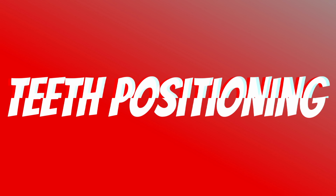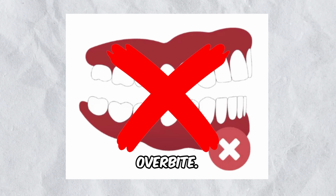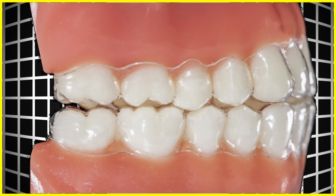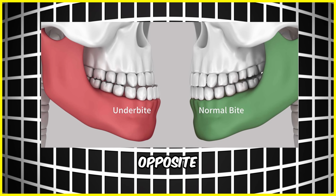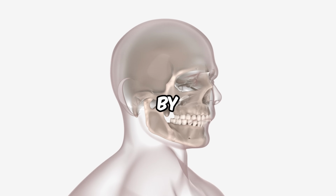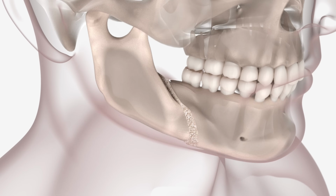Next, teeth positioning. Your top teeth should sit slightly over your bottom teeth, creating a small overbite. This is actually the natural position teeth should be in. So if your teeth sit directly on top of each other, or you have an underbite, meaning your teeth are in the opposite position, you definitely want to pay attention to this part. By practicing resting your teeth in this way, this will actually help you to restructure and realign your jaw and your teeth.